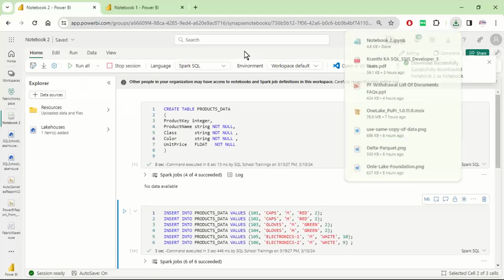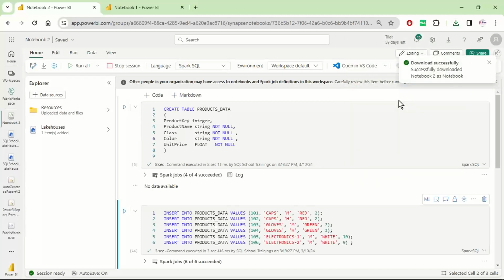Nothing special, we can do it like this. Once you are done with your operations, make sure you stop the session. It's important. Once you stop the session, the underlying Spark cluster will be stopped automatically.